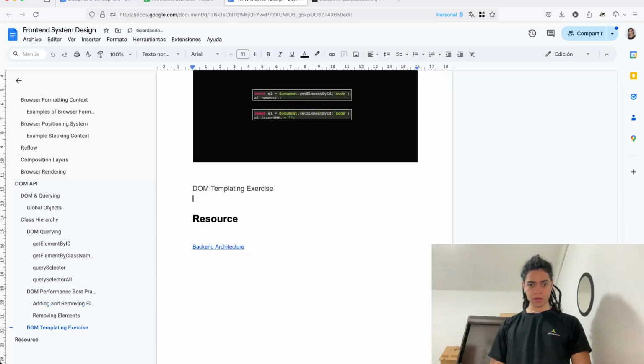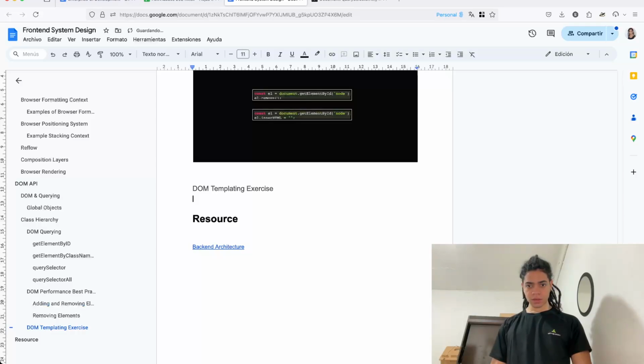So I opened the index.html. Here we have our container, then we have our HTML, which is right now stored as a string, and also we have the function that creates our card element. Right now it's empty, so our goal will be to implement this. What can we do here?